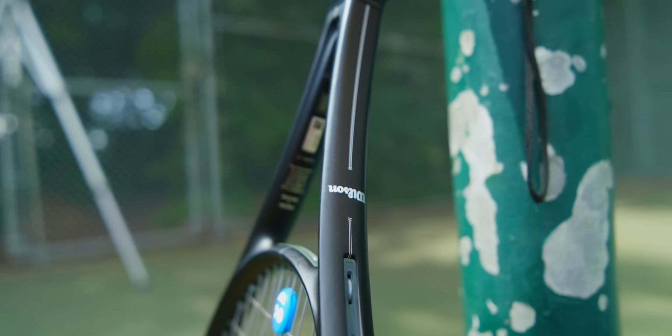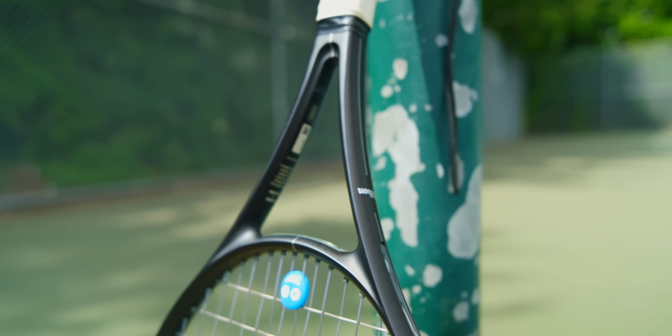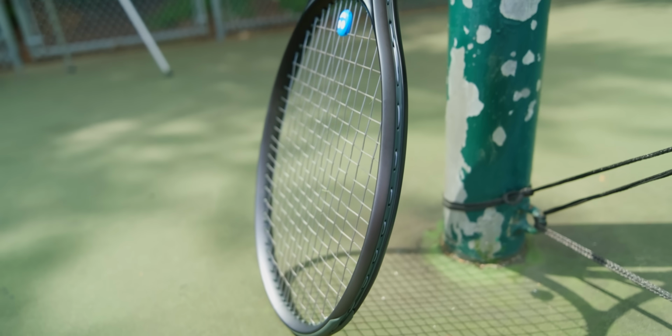The new RF-01 Pro is a complete departure from any Federer based racket that we've seen in the past. Gone are these PWS little bumps at the 3 and 9 o'clock. Gone is the flat beam. Gone is the box beam. Now we have a variable tapered beam.